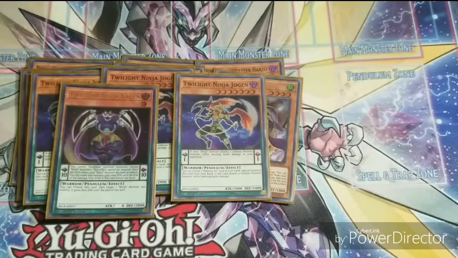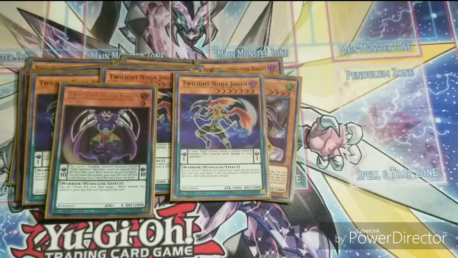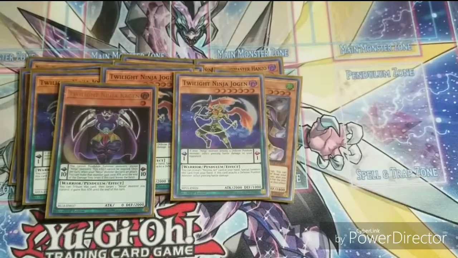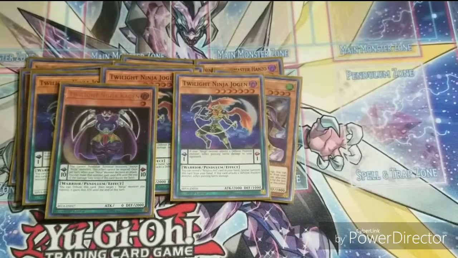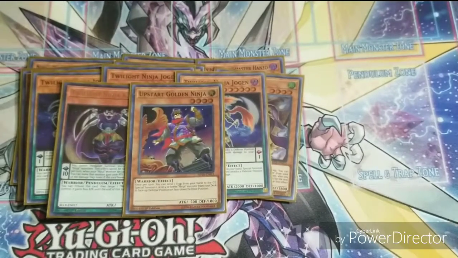But like I said, this is a lockdown deck. You can stop your opponents from summoning and attacking, and I will show y'all a combo for that at the end of this video. Next, I run only 1 Upstart Goblin.